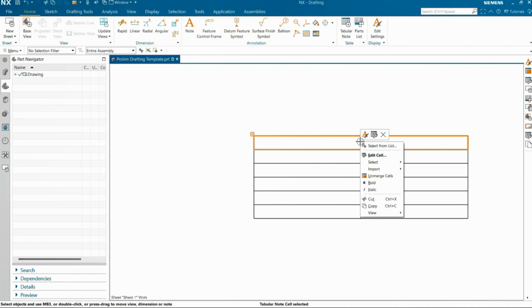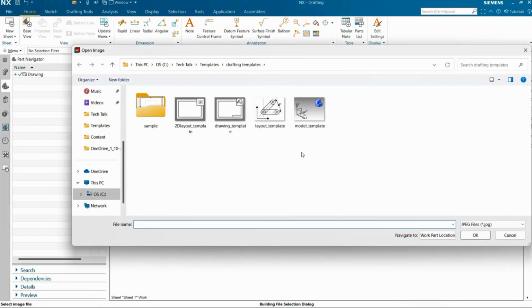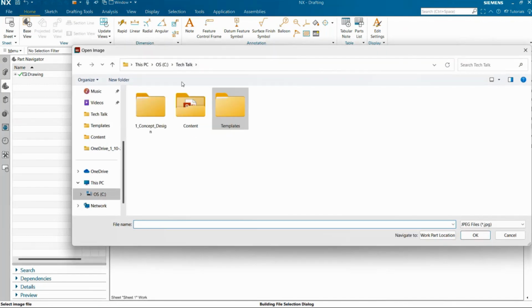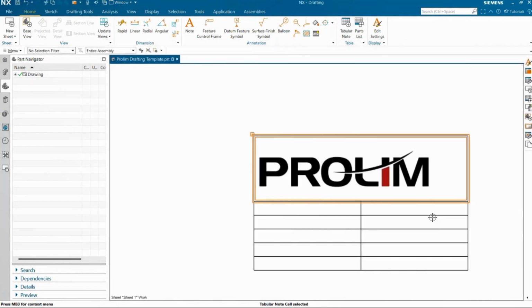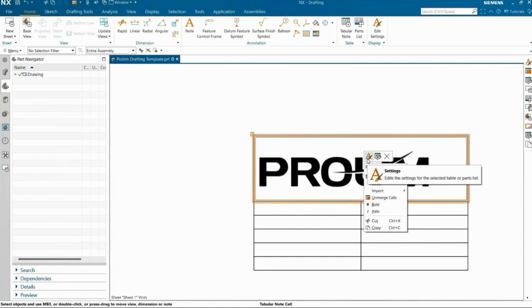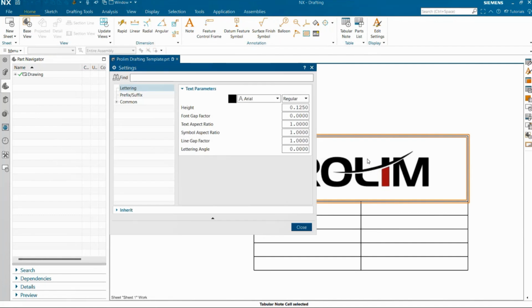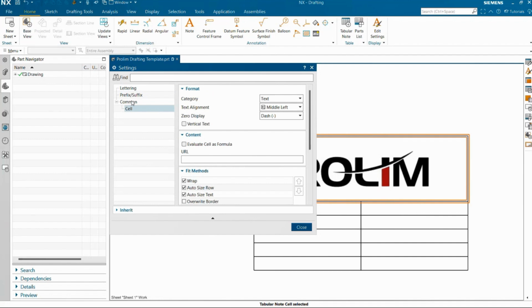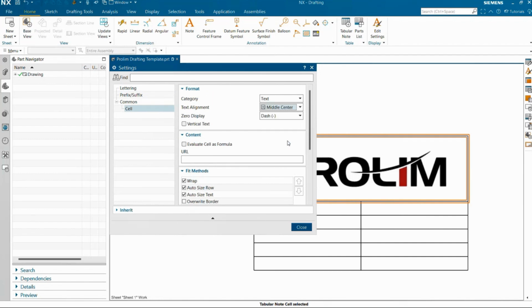Now I can right-click, click Import, and I'll import my company image. If I'd like this to be centered, I can right-click, edit the settings, go to Common, and change the alignment to middle center.